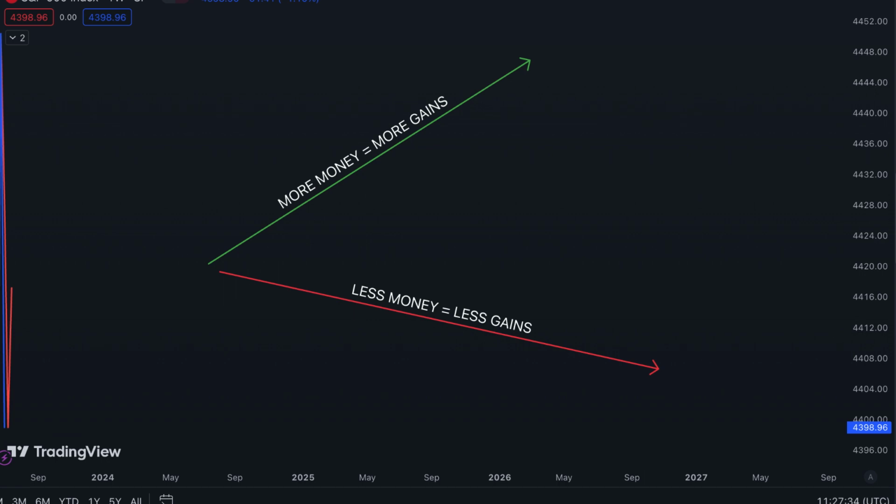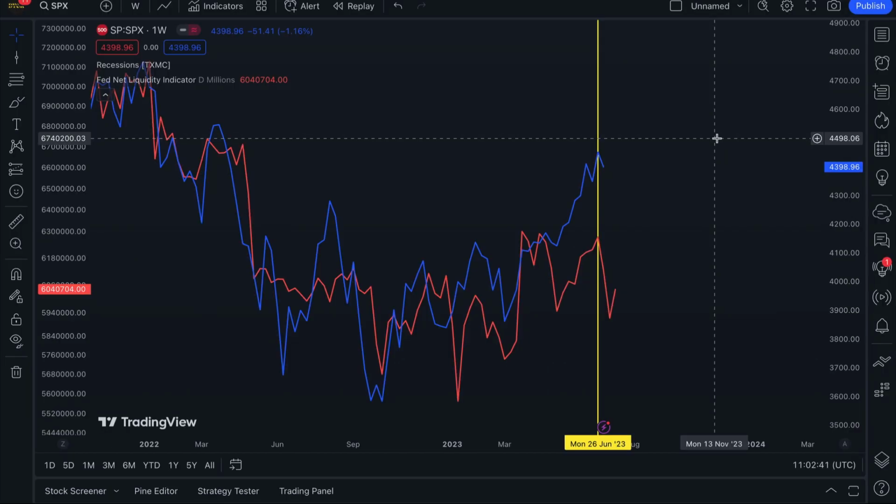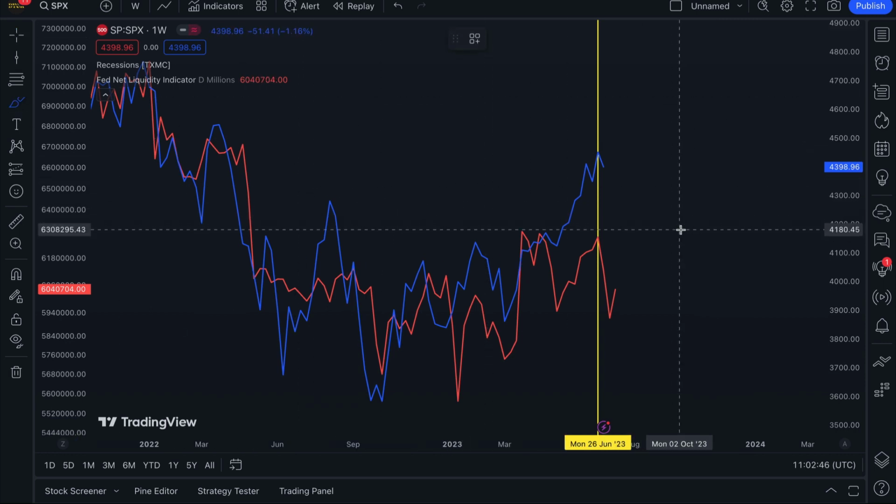Think of it like this. Injecting liquidity into the financial system increases the availability of funds for market participants, buyers and sellers such as you and I, retail, institutional, whatever. This can also lower borrowing costs, facilitate lending and investments, and improve market liquidity, which makes it easier to facilitate trade. When there's ample liquidity, it becomes easier for investors to buy and sell securities and assets, contributing to smoother market function. This is why market liquidity is so important, because it helps the stock market and all markets run more smoothly.